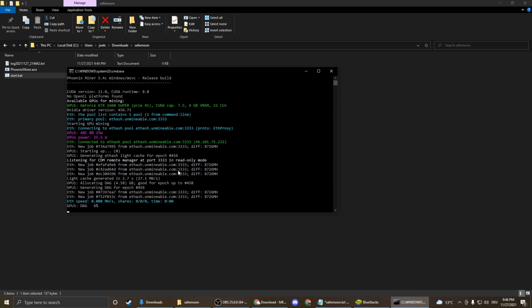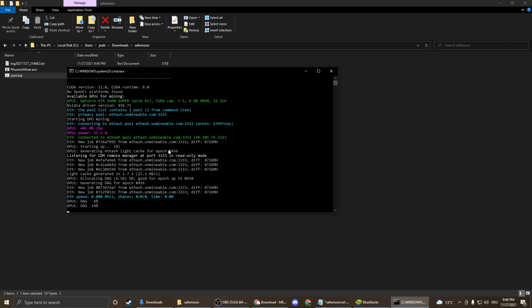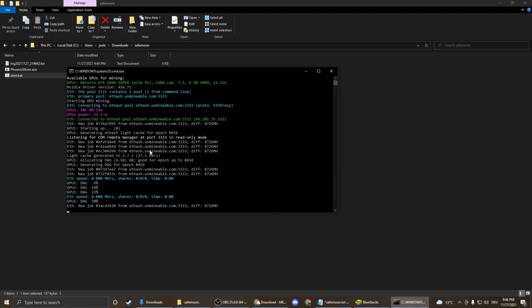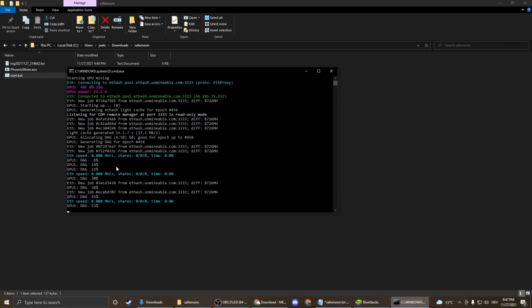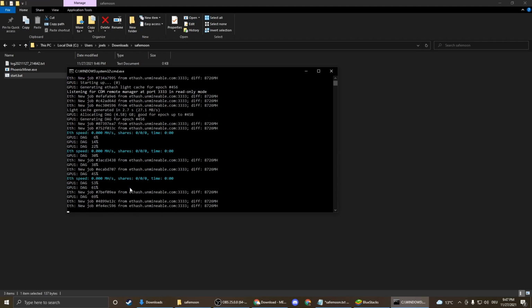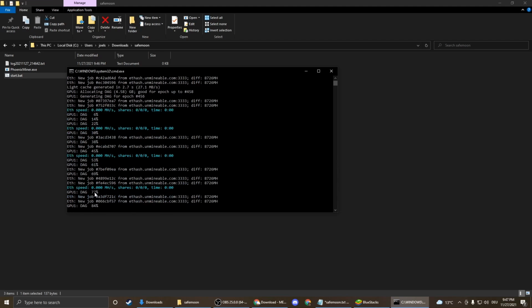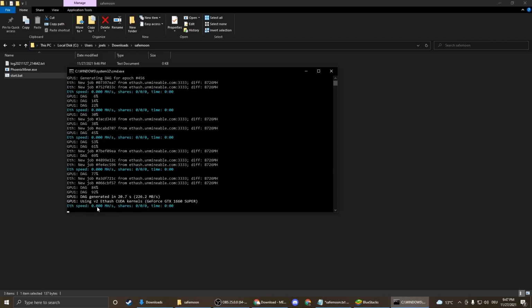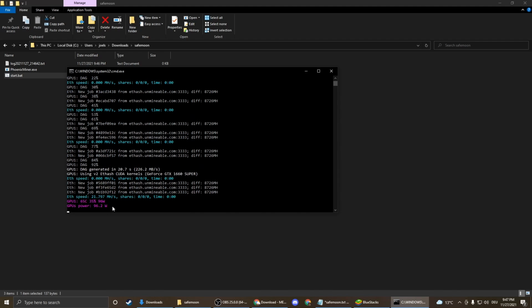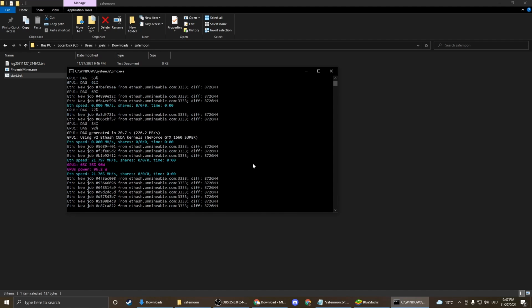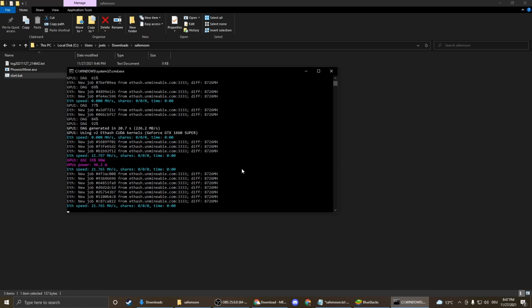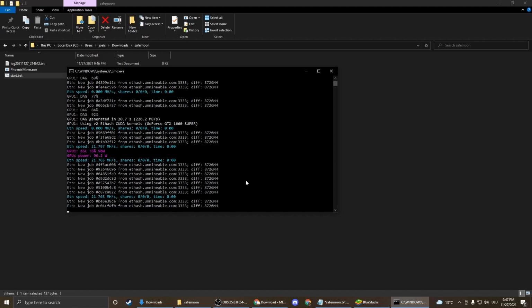There's a lot of stuff here, but it's not really important for us. The only really important thing is the hash rate here. We see currently it's at 0, but that's because the program is still starting. You see 70% at the moment, 84, 92, and there we go. You see our hash rate is currently almost 22. It will go higher when I close the other programs I have open at the moment. But that's it. Now we're mining.